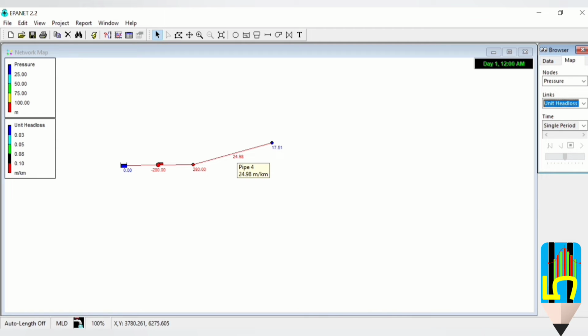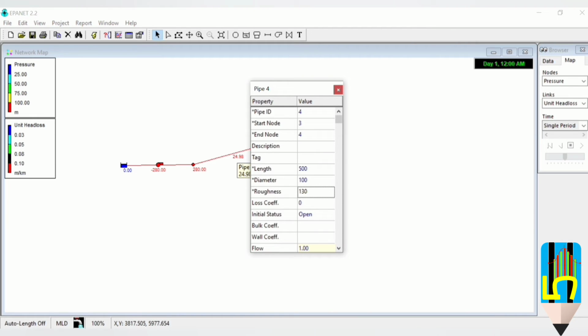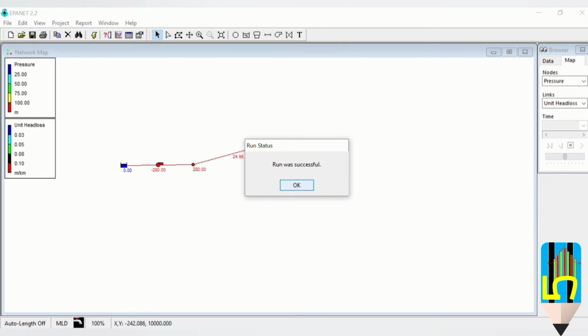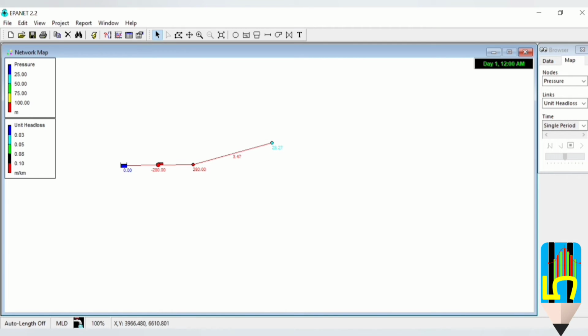So we increase the pipe dia from our initial assumption of 100 to 150 now, and see if it makes a difference. Now we run the model again, and then we see that the head loss per unit length has reduced to 3.47, which is very good.